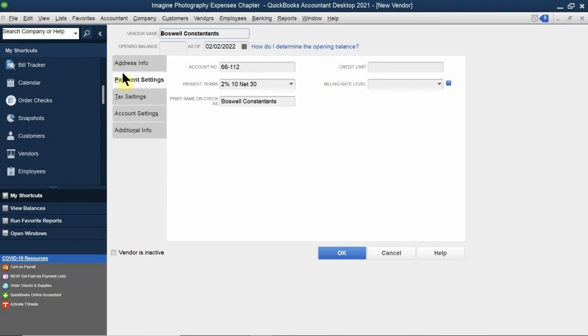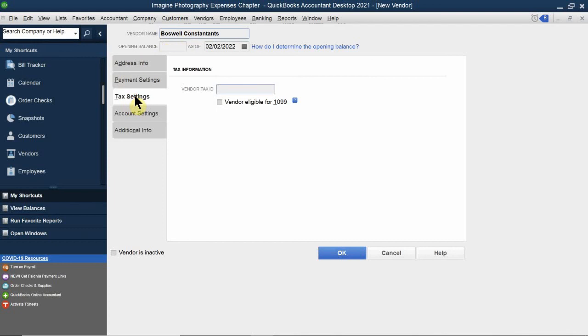Perfect. Next one is going to be tax settings. In this case, this is only optional for purposes of a 1099. This one is also for your own purposes.